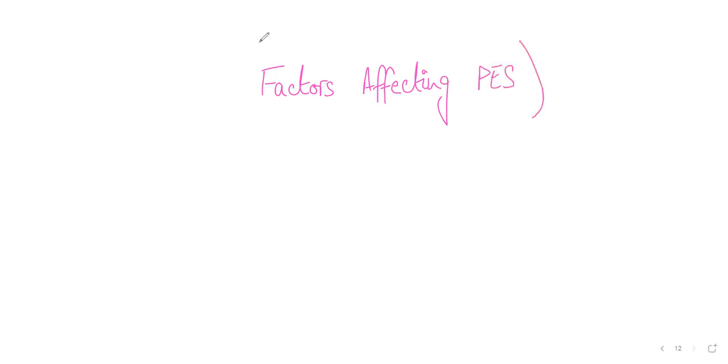Okay. Now, this being said, let's understand theoretically what price elasticity of supply shows. What type of products will have more elastic supply and what type of products will have less elastic supply. So for that, we are about to discuss the factors affecting price elasticity of supply. Okay, now think about this, students. Now you have to listen to this carefully. If it's relatively easy to produce a product, then its supply will be more elastic.